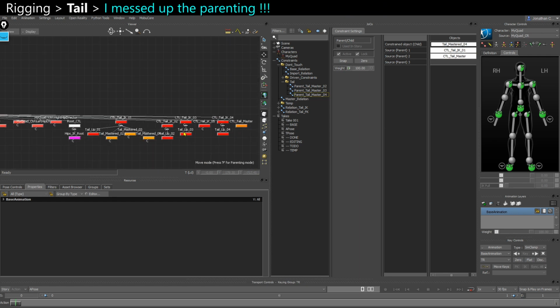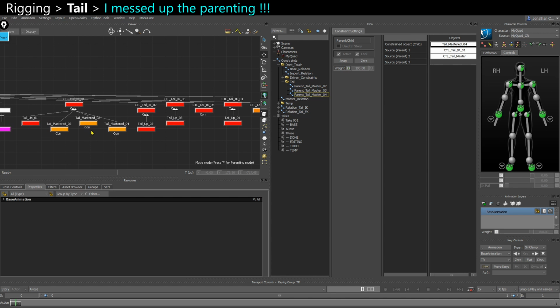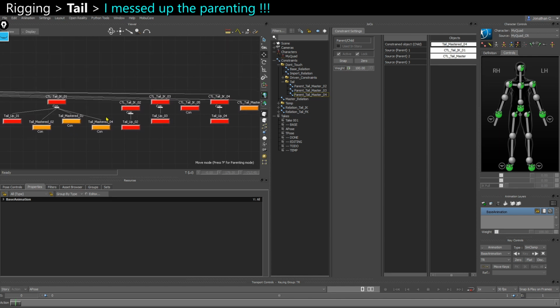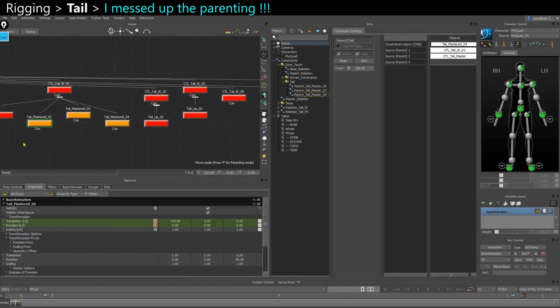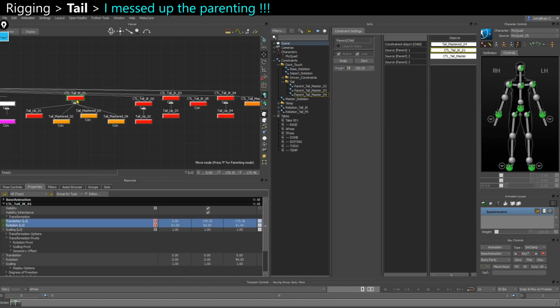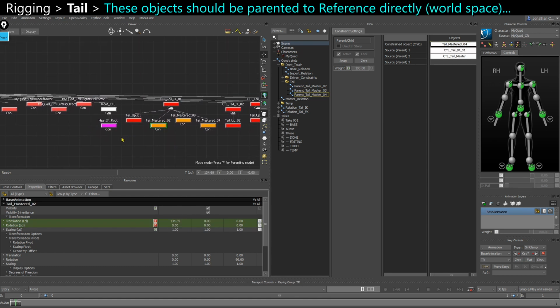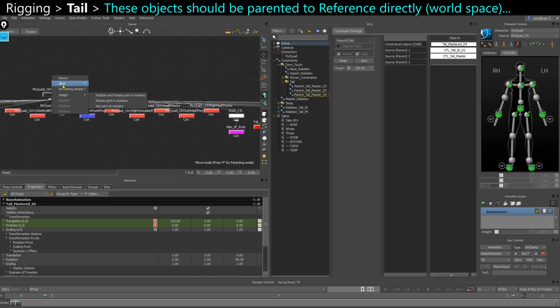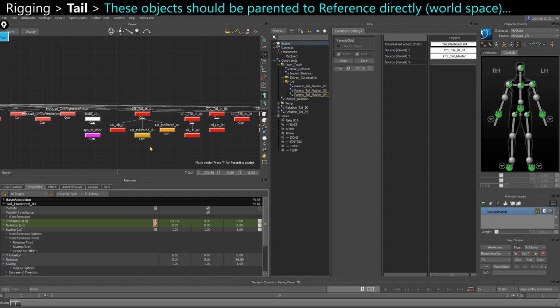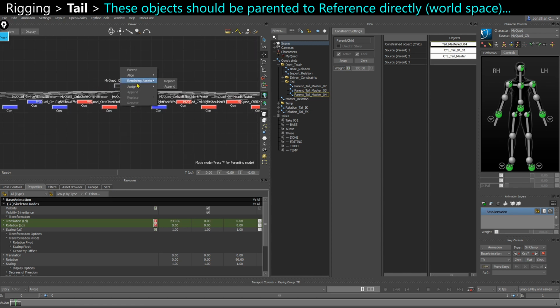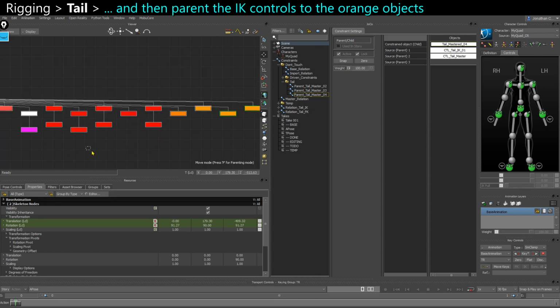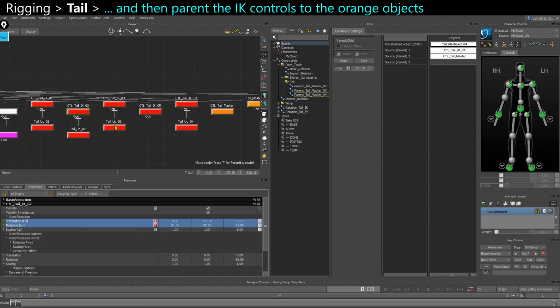And now all I need to do is, actually I shouldn't have parented those guys directly under the tail here. So I will unparent those. But I can parent my IK controls under them.